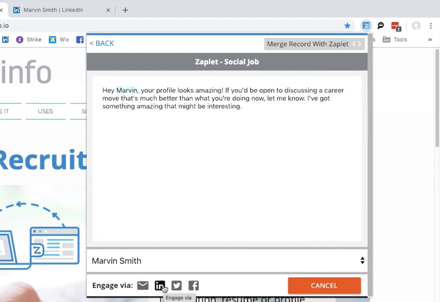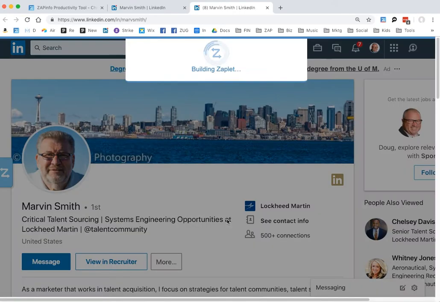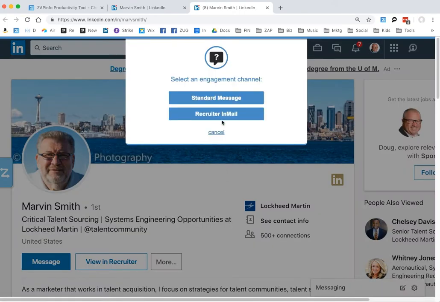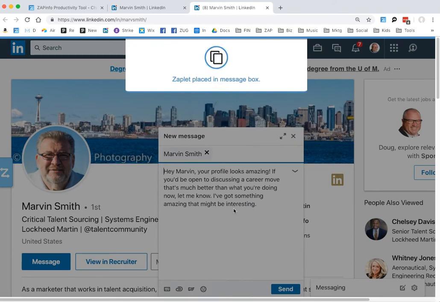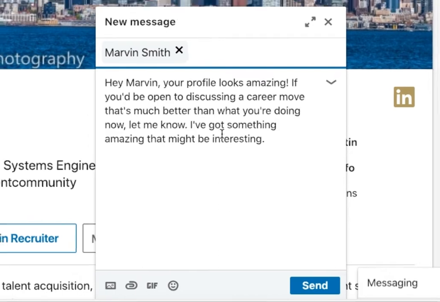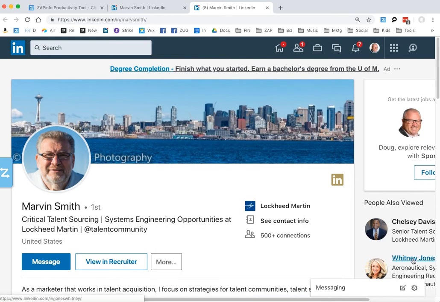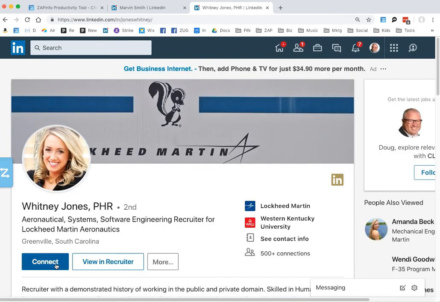So say we wanted to do it via the LinkedIn method. We would click on this, it would instantly take us to that person's profile, it would open the message dialog, and basically paste that information directly into that person's outbound communication. So it knows if you're a connection of somebody or if you're not a connection of somebody. And if you are a connection, it's opening up the message dialog. If you are not a connection, it will actually utilize the connect method. So you can send a message in here.